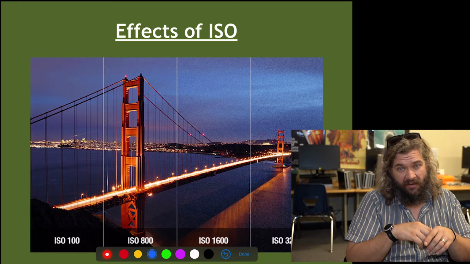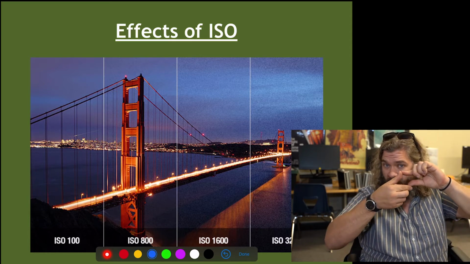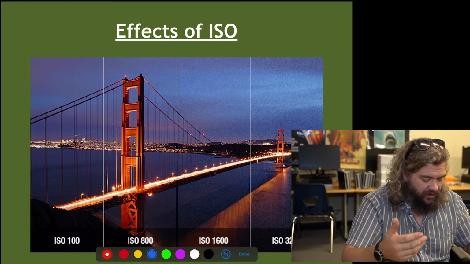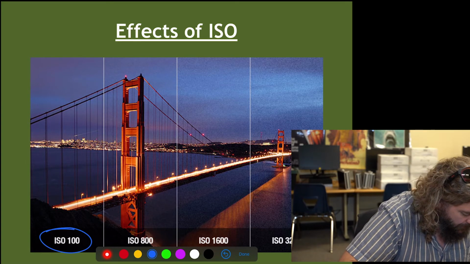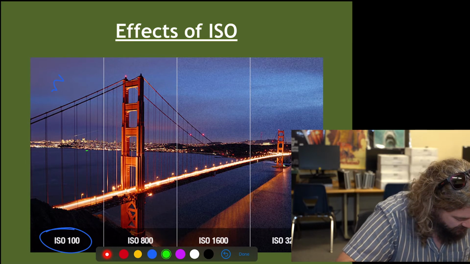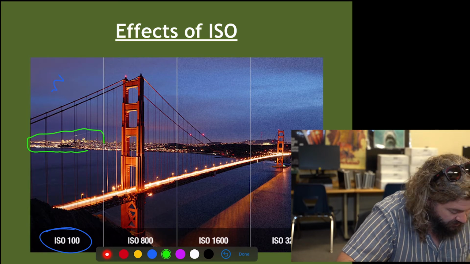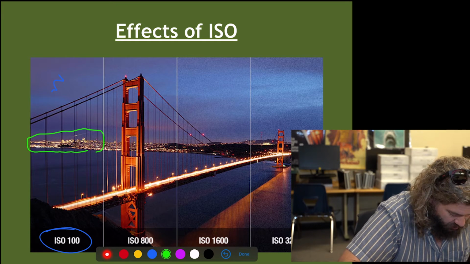Okay, but the more sensitive your photo sensor is, the better you can photograph in the dark, but the worse quality your image is because the pixels start clumping together and getting bigger. Okay, so take a look at this with me here. 100 ISO, it is really smooth. There's not a lot of digital noise in that space. It's pretty clean. Now, obviously there's pixelation because this picture was small and we've blown it up for this demonstration, but everything's very smooth and very clean.